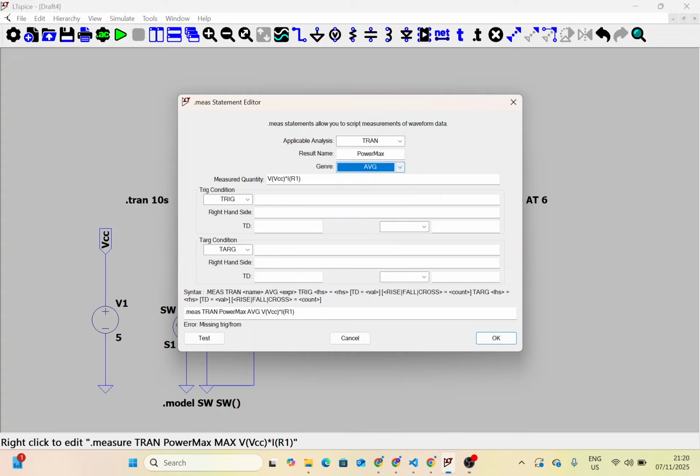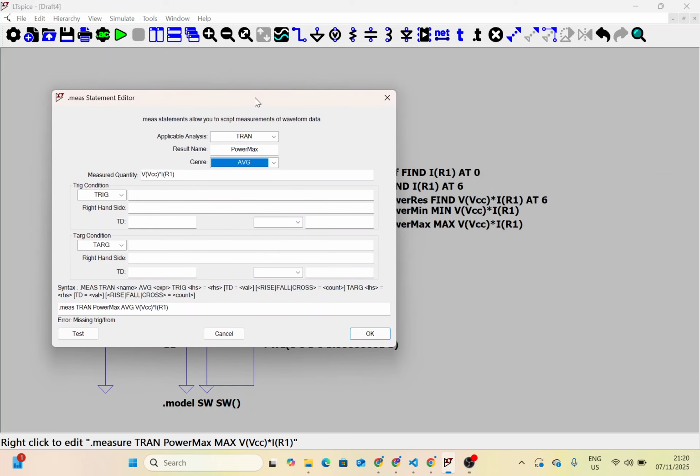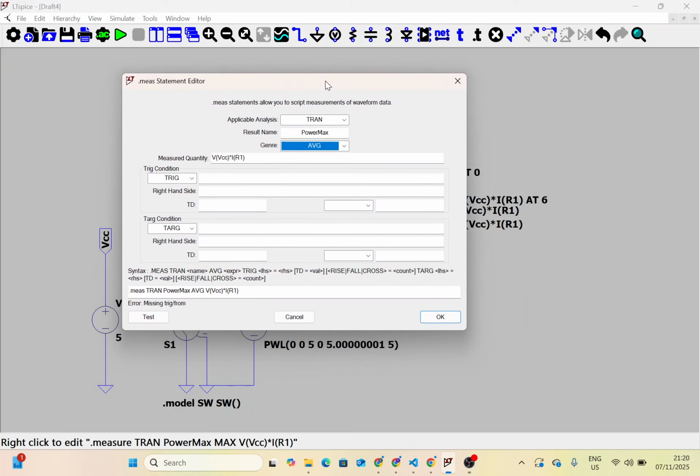So let's see average power that is being dissipated, and we expect that the average power is not going to be equal to the maximum, because between the 0th second and the 5th second, the power that was dissipated was 0, and then from the 5th second to the 10th second, the power being dissipated is 0.025 watts, as we saw in the previous simulation.